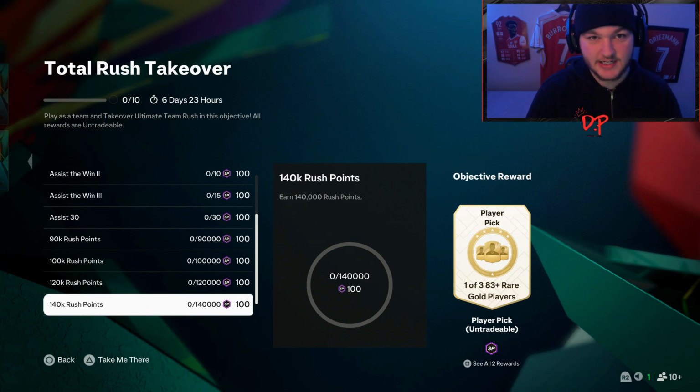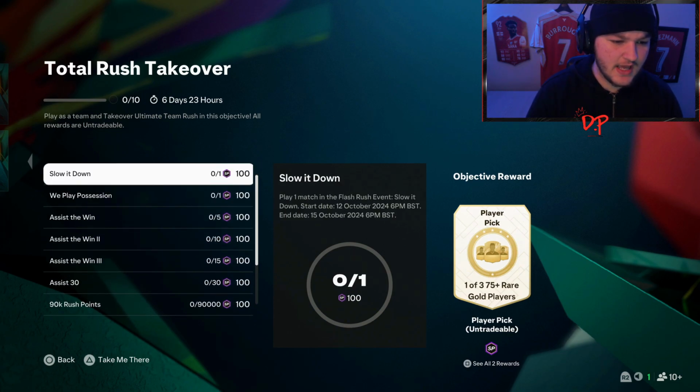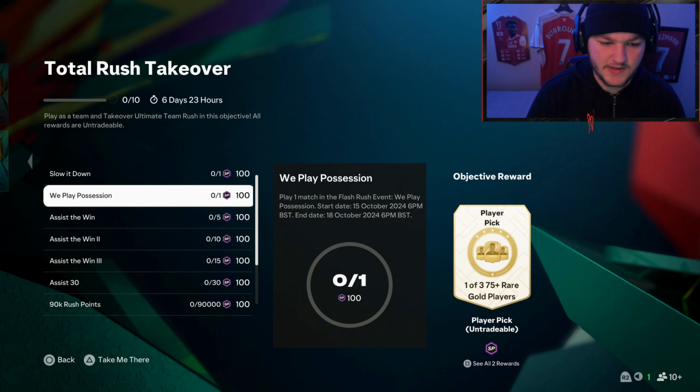So try tick off, I think you get 5 objectives every single game. It might even be 6, you know, but you want to do at least 3 of them every single time, preferably at least 4 of them. Other than that, it's just assisting 30 and then playing the flash rush events, which fingers crossed these flash rush events give you ×2 points.